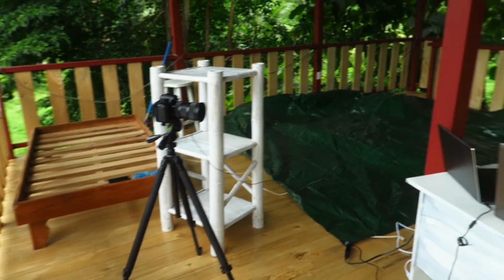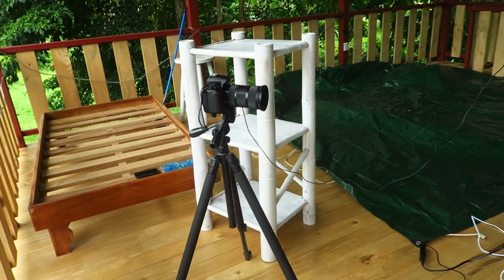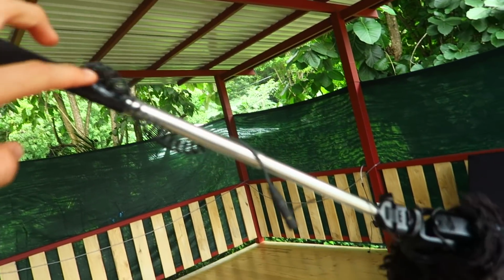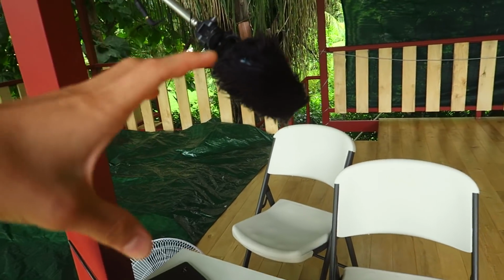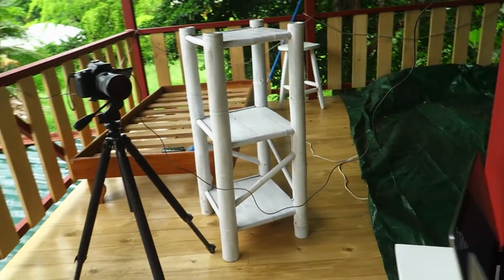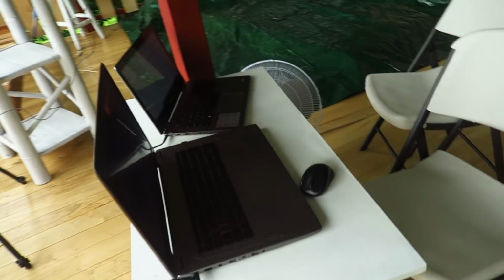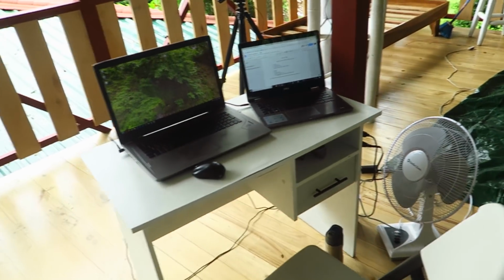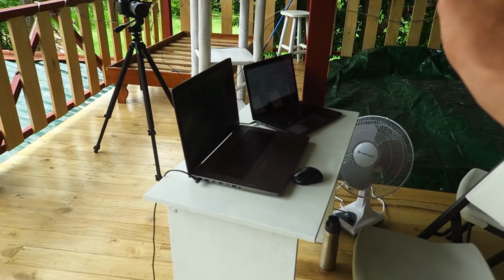So, this is, of course, getting lots of different angles for the different shots and stuff. But currently, the camera is set up right there on the tripod. We have this little cord going all the way up here to this GorillaPod mounted on a selfie stick, coming down to the shotgun microphone. That way the audio is much better, because the closer you get the microphone to you talking, the higher quality it's going to be compared to if it's all the way over there. Do have an ND filter, so nice depth of field, and my dad's computer set up here so I can, like, if I'm doing a screen recording, but if I have certain top notes that I want to make sure I don't forget, have it on that computer.